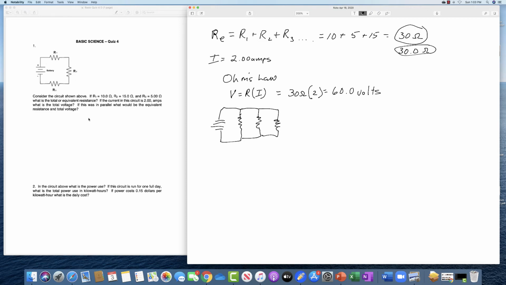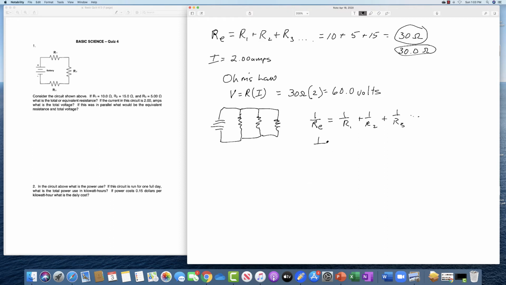Which is why if you have light bulbs, some Christmas lights are lined up in series. And because of that, if one burns out, none of them work. And you have to go around and try to find which one's burned out. Well, in this case, because there's an alternative, if this one burns out, these two continue to go. But we know that the law is that 1 over the equivalent resistance is equal to 1 over R1 plus 1 over R2 plus 1 over R3, and so forth, however many resistors you have.